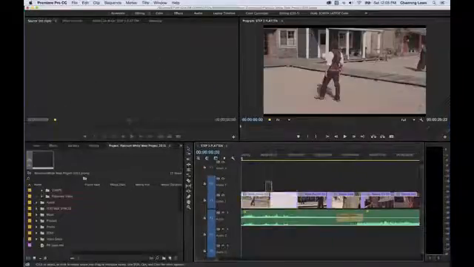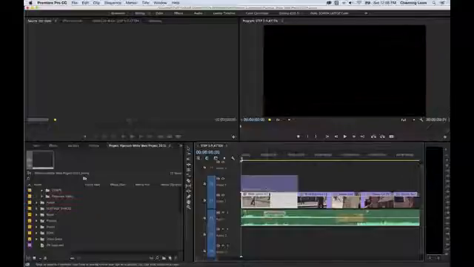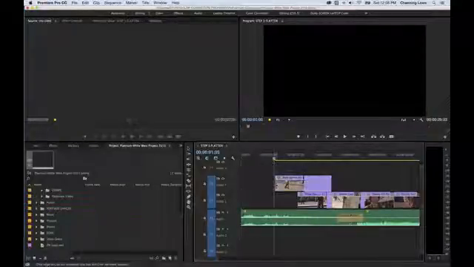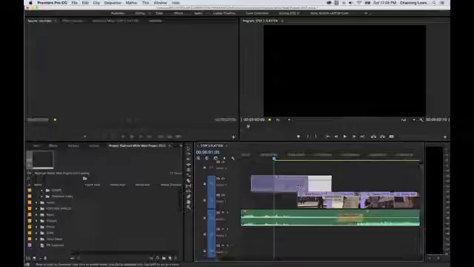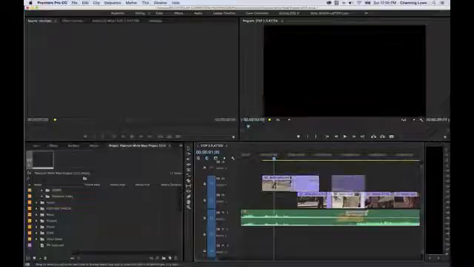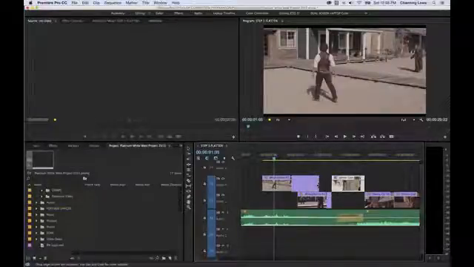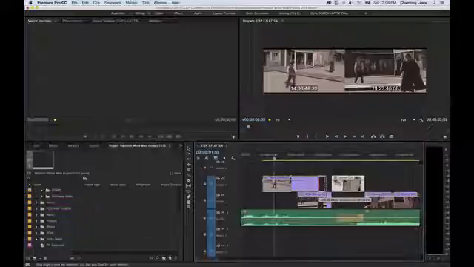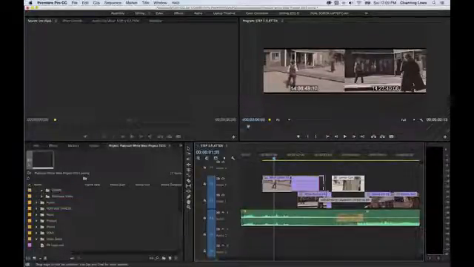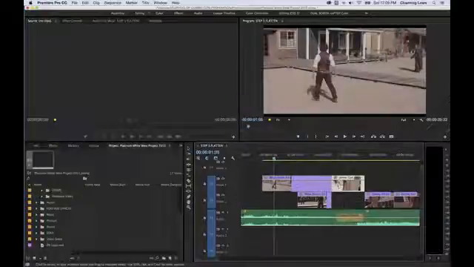Now, let's say I want to extend this clip. I'm going to pull this clip out here just so we can kind of look at it here. You can use the trim tool until it butts into another clip. If we have another clip up here, let me move this up so you can kind of see what we're doing here. If I grab this clip and drag, it's going to trim. With the selection tool, it's only going to let me trim as far as I can go until it butts into this other clip right there, and then it's done.